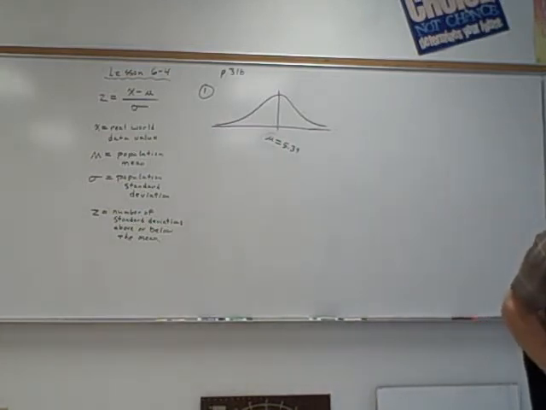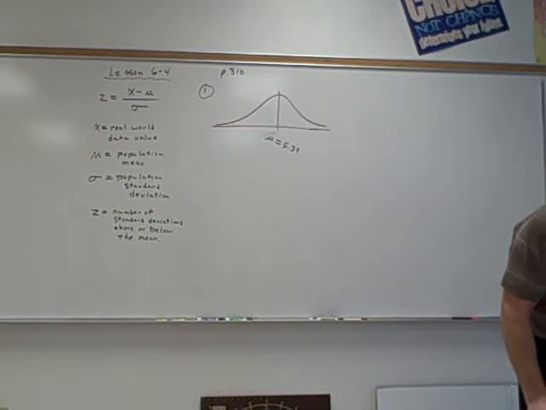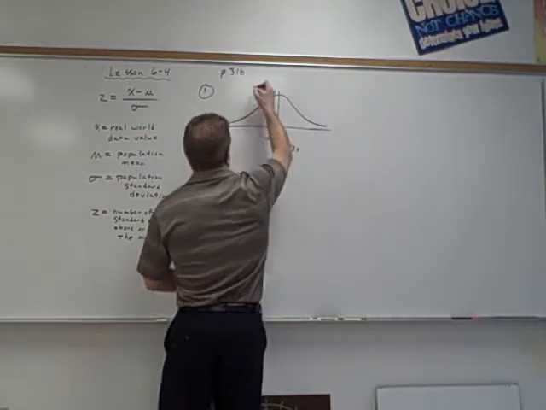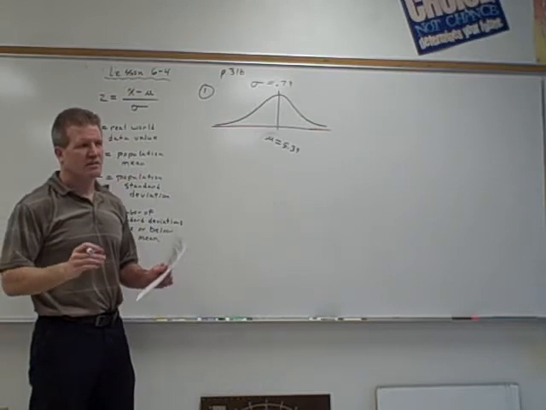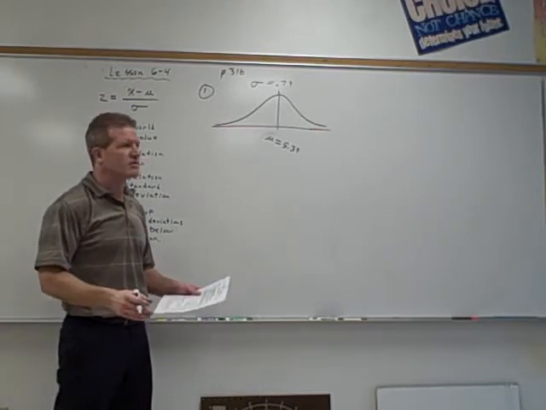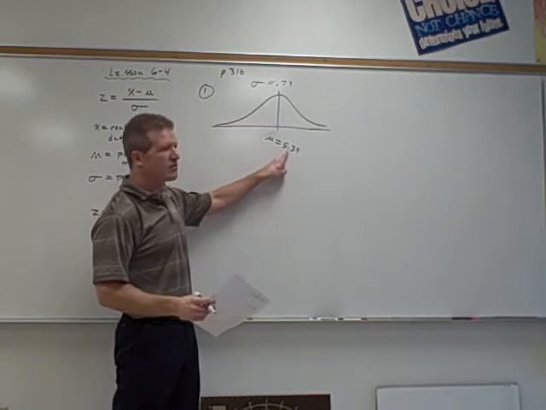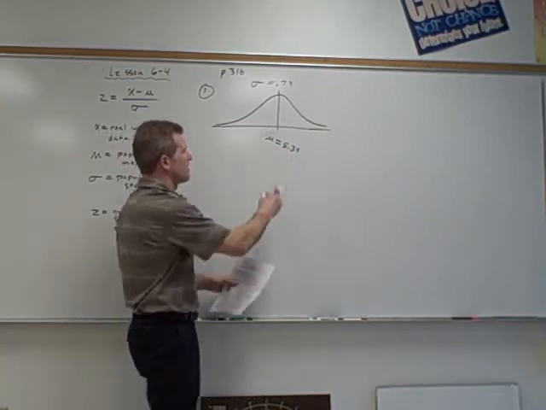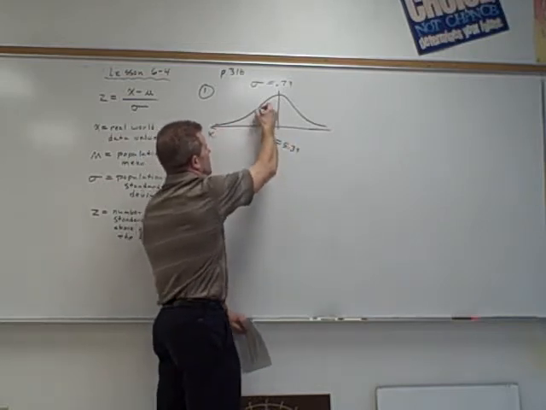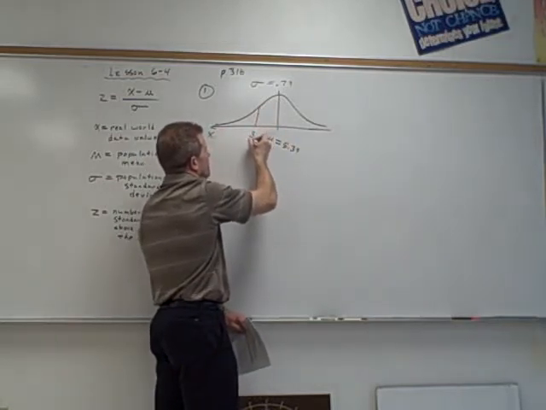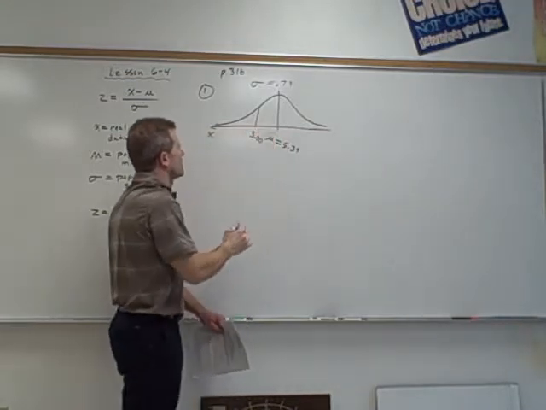All right, next. If the distribution of admission charges is normal with a standard deviation of 0.79, what is the probability that a randomly selected admission charge is less than $3? So our standard deviation is 0.79, 79 cents. They want to know what's the probability that an admission charge at a movie would be less than $3. So would I put the $3 to the right of 5.39 or to the left? To the left. Yeah, it's less. This is a number line. This is our x axis. So $3 is going to be down here somewhere. That's our x value.